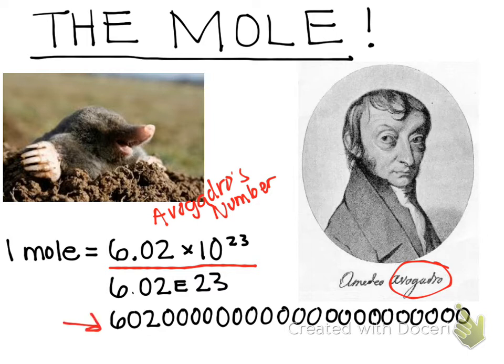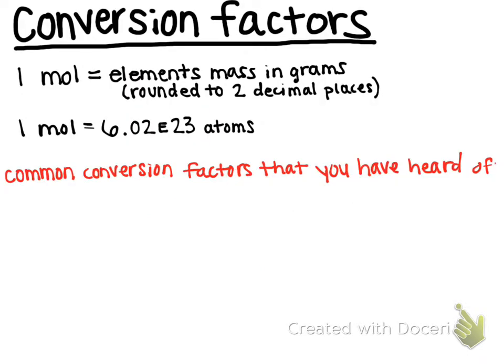This is why we like scientific notation, because you don't want to have to type in this huge number every time you are dealing with it. Again, a mole is an expression to describe an amount of something. We are going to be using moles, abbreviated MOL, to convert between different units.